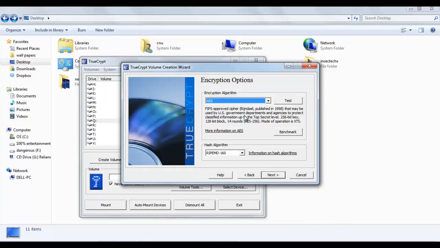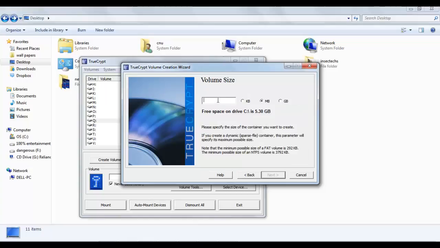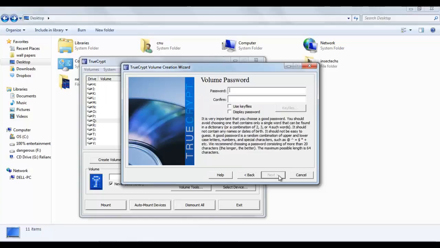It is asking me which encryption algorithm I want to use. I just want to keep the default ones, which is the encryption algorithm AES and the hash algorithm RIPEMD-160, and I'm clicking on next, and it is asking me the volume size. I just want 1 MB, and this is the time you need to select a password.